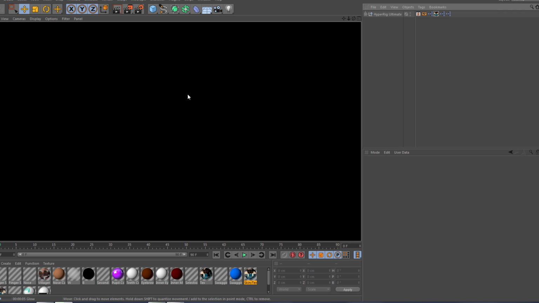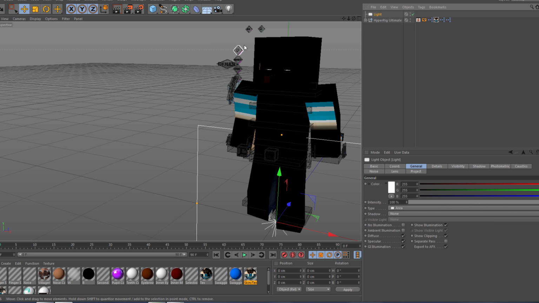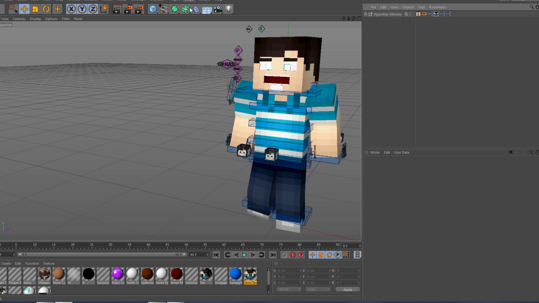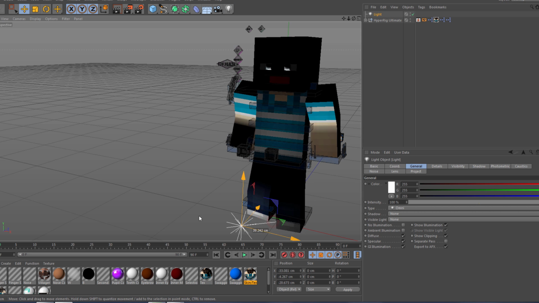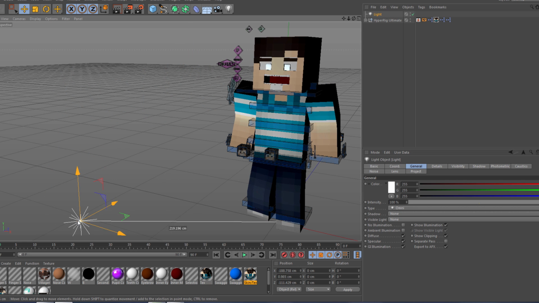So as you can see, it is rendering a dark image, and that is because we did not apply any light to it. So what you want to do is hit back over here, and then let me just delete this light here. Where it has the light bulb over here, you want to hold and drag, and then choose a light. I would just go with the light over here, and you can experiment with the other ones, but I'm just going to use this. And you just want to situate this in areas that it needs it. So we have one light over there.